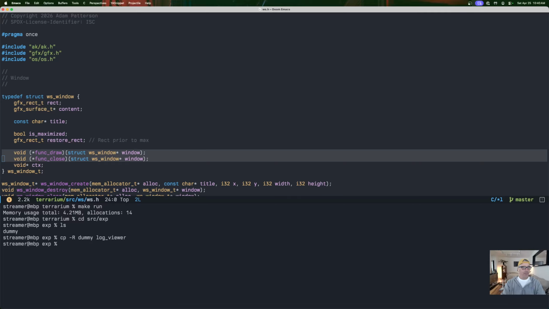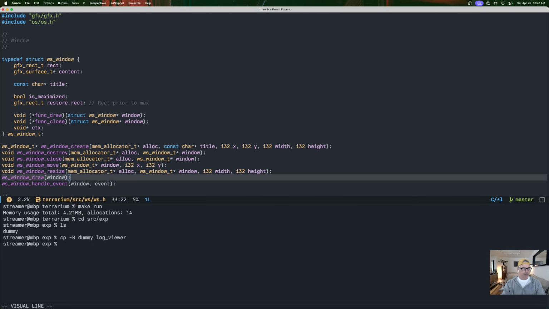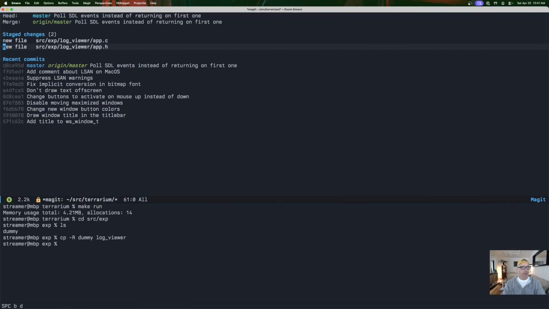We might in the future. Window draw, and then you just pass in the window so you can kind of hide it. Imagine handle event or something, then you pass in that and that. But for now, let's just leave it.